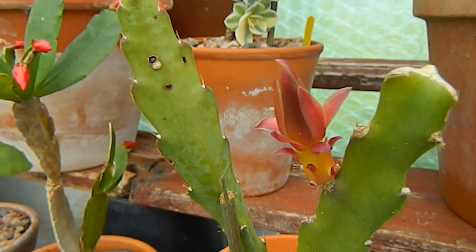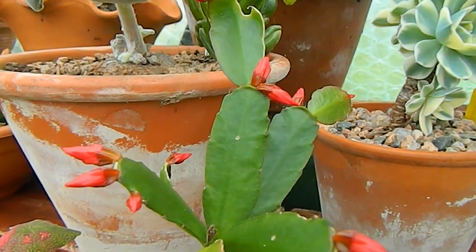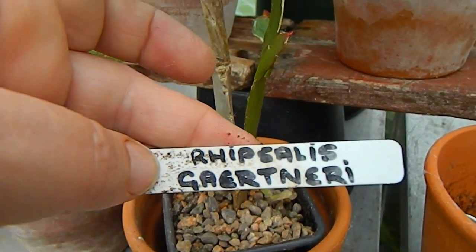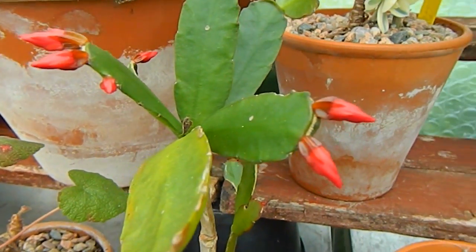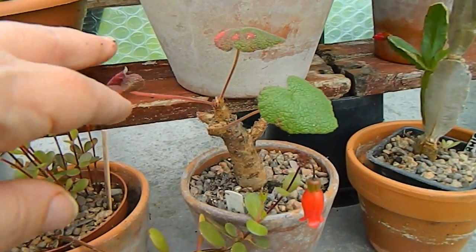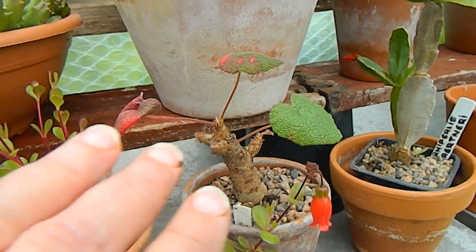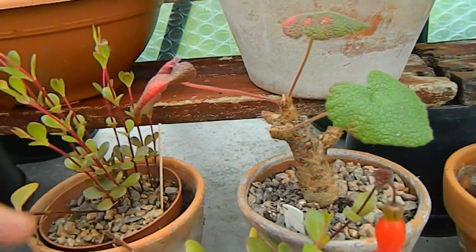That's done really well. And Robert also sent me this little beauty here, which is also in bud, and the name of this one, it's a Rhipsalidopsis. There we go. So I'm looking forward to seeing how these flowers do. Moving along we have a species Pelargonium. This is Cotyledonis, the old man live forever one, and it's in its kind of off season, kind of semi-dormant, but I expect it to break into new growth soon.